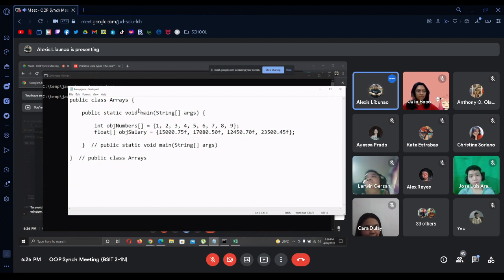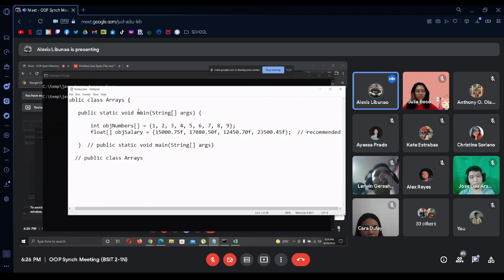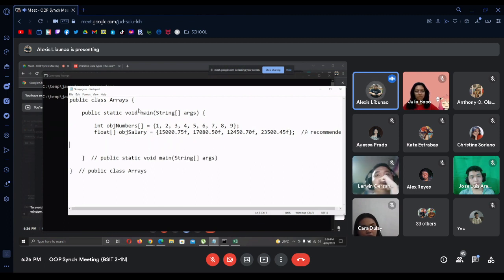However, it's better if you use this one. This one is recommended. In fact, if you have watched Java tutorials, most of the examples with regards to arrays use the second one.